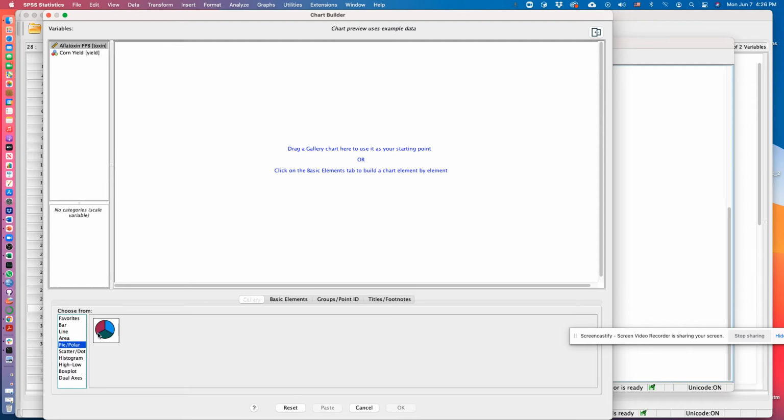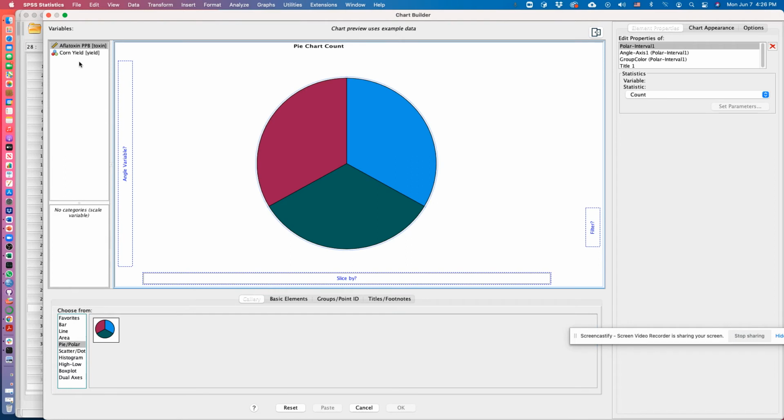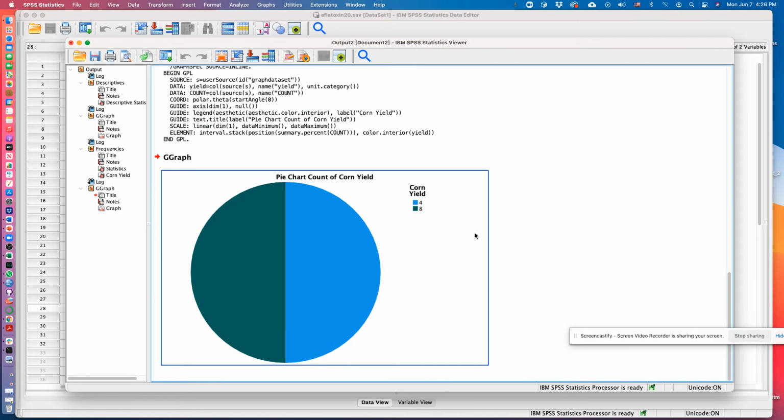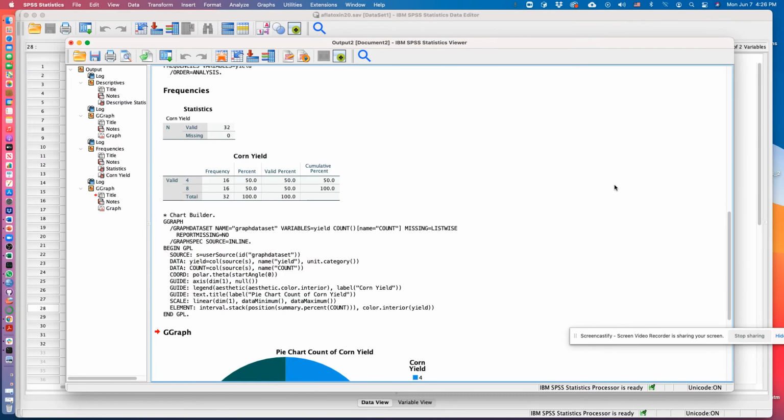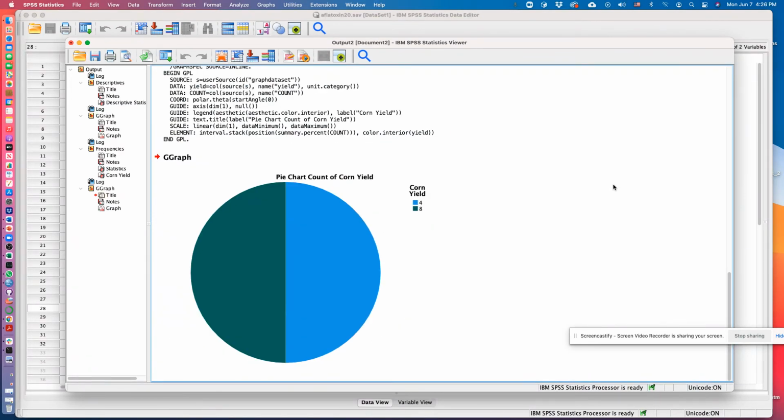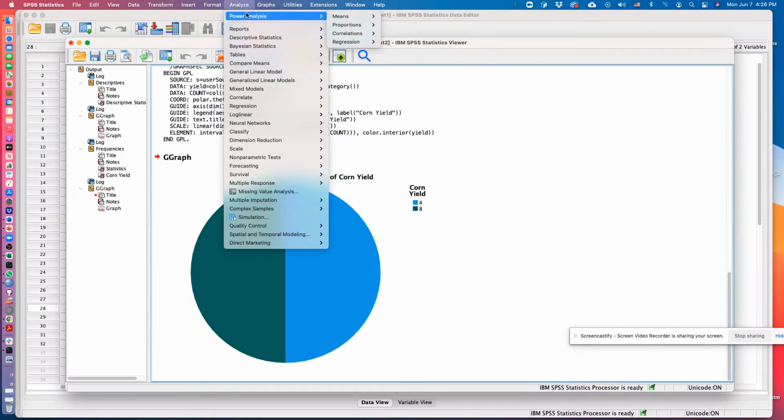So we go to pie, we drag that there, and we now choose the variable of choice, and then we click OK. And so we knew that there was an equal distribution of the two types. So that's the basics of the descriptive statistics. Now there are some other types of descriptive statistics that you can generate, but I think that's all we're going to be relegated to for now.